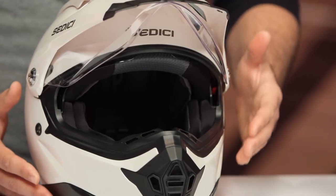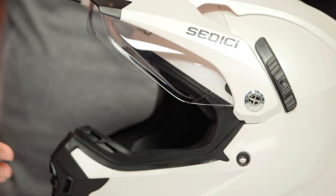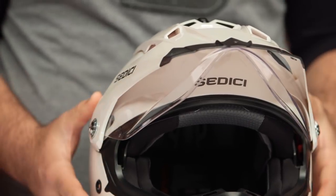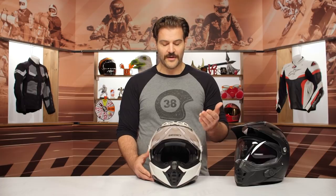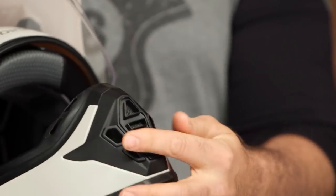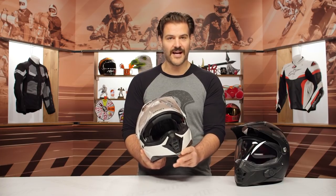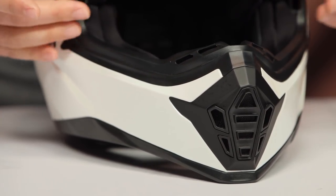From the outside, the style works really well for those wanting to get into an ADV helmet without spending a ton. Whether it's your second helmet or your first with that ADV styling, it delivers. One nitpick: the vents work okay but the actuation is a bit off — you're not getting massive airflow from the front vent, and it has to be operated from the inside. I would have loved an additional brow vent, since extra airflow is paramount on an adventure helmet.